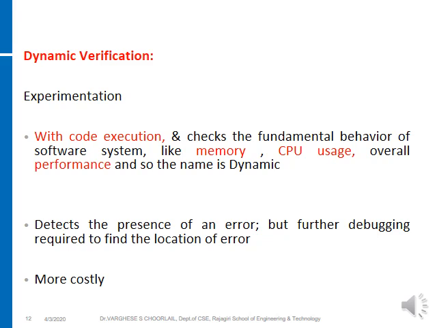When we come to dynamic verification, it is purely based upon experimentation. It is purely based upon runtime execution. Not as we mentioned in the earlier stage, whereas static verification, where your knowledge, your colleagues' knowledge, your peers' knowledge doesn't matter here. Here it is done with the code execution and checks the fundamental behavior of the software system.